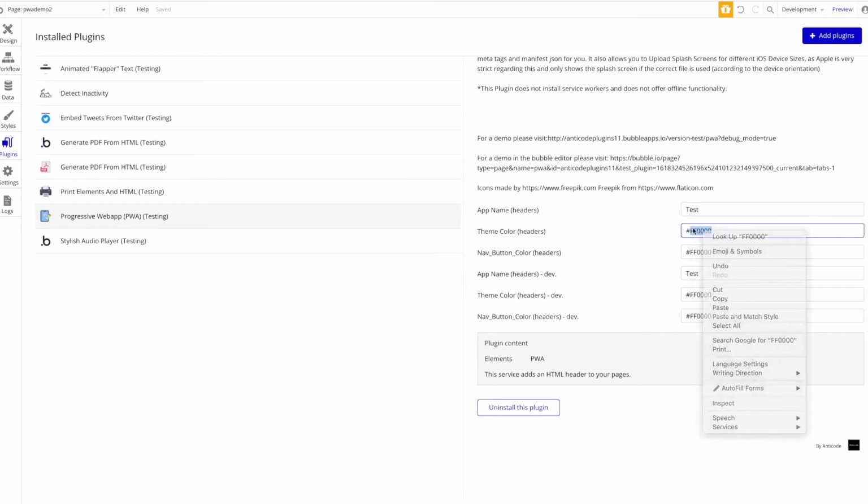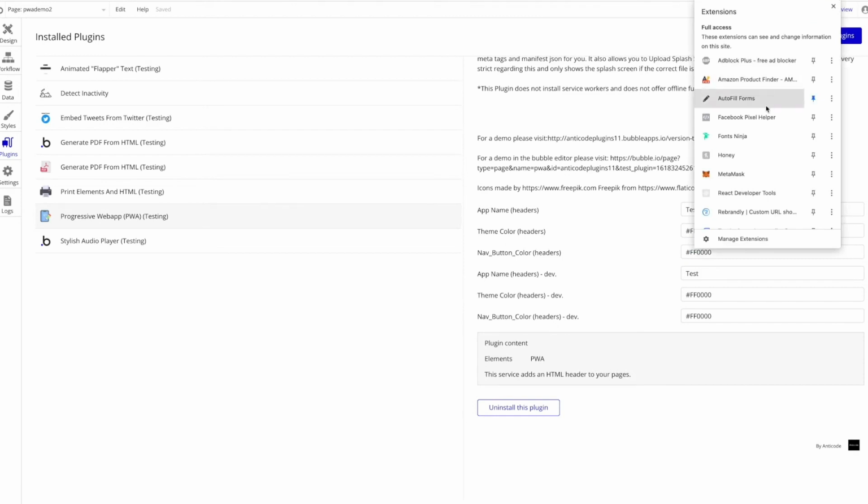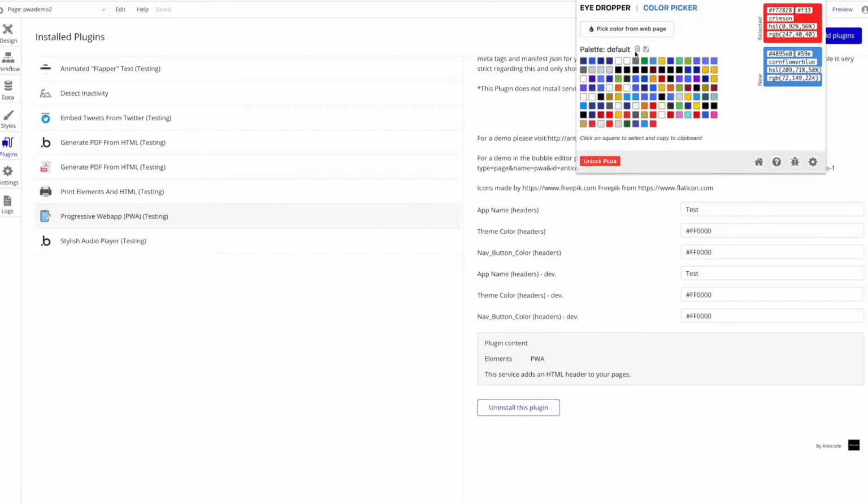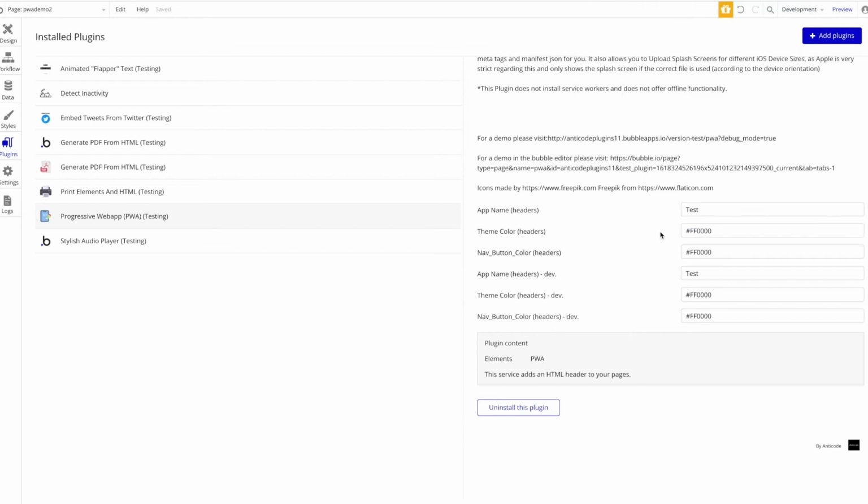The theme colors should be a general theme, and the navigation button colors, if it's allowed by the smartphone, by the operating system, you can define the navigation button colors, and make sure to use a hex code. So if you have some kind of color tool like me here, I can choose the color, and then you have to copy this hex code, which has this hashtag at the beginning, and just copy the hex code here into the fields, as well as the app name.